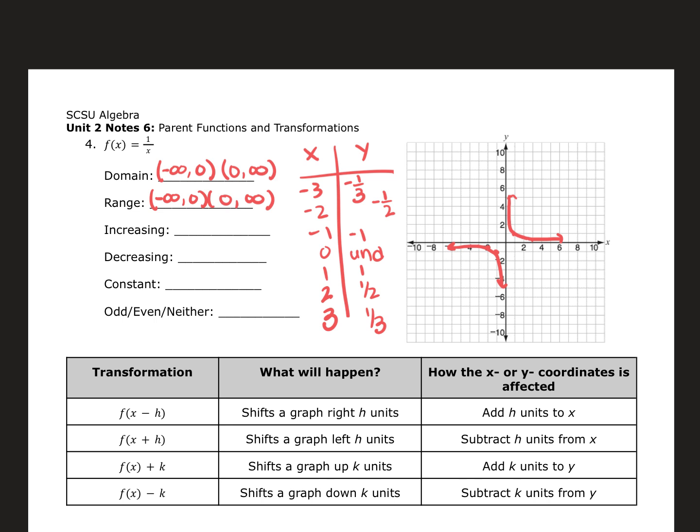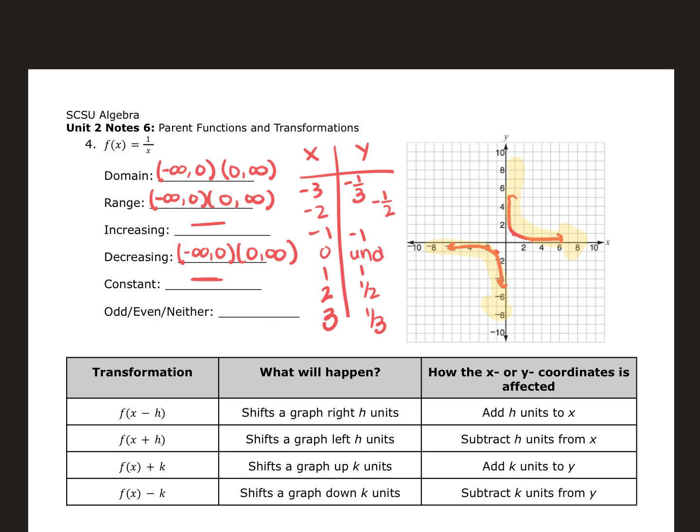Now let's look at this. As I read this from left to right for increasing, decreasing, I'm starting here and it's going very slowly down. So I'm decreasing there. Continue reading this. I then jump all the way up here, but I'm up here. And if I read it from left to right, I'm still decreasing as I go down. So it's how your pencil's moving as you're actually moving. Even though I had that big jump, I'm decreasing for both of these. So 0 increasing happening, decreasing still from -infinity to 0, 0 to infinity. Okay, so take some time to process through that. My constant, I don't have any constant here.